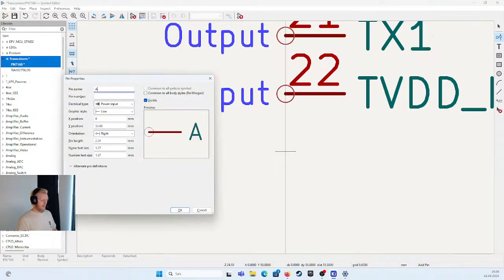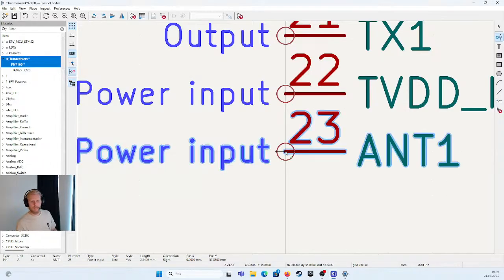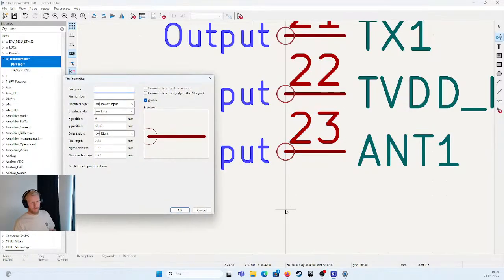Antenna 1, pin number 23. And this is then antenna connection for wake up. Says that is power input. Okay. All of these electrical types just help during electrical checks.